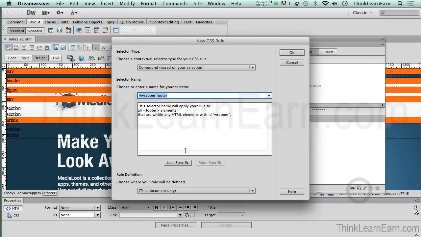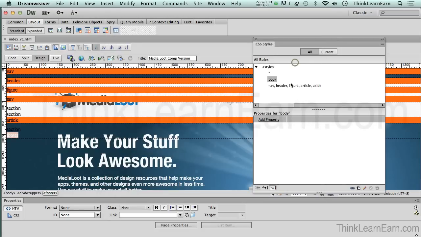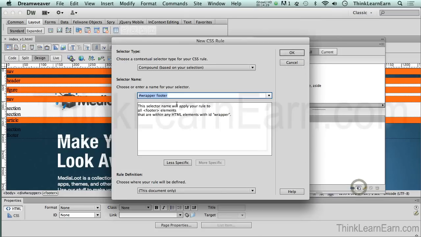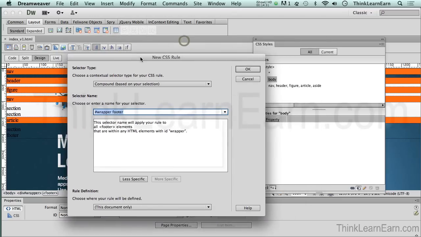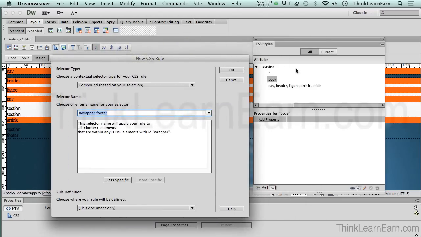In order to affect the tag, we need to select the tag. So we're going to create a rule for footer. Now notice what I did there, by the way. When I went into here, it said footer inside of wrapper, which it is. Footer is inside of wrapper. But I don't want this to say wrapper this, wrapper that, because technically everything is inside of the wrapper, and I would go totally insane if I saw the word wrapper a gazillion times. Well, maybe not a gazillion, maybe about 20 or 30.